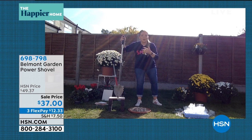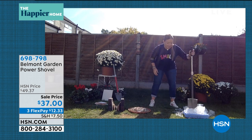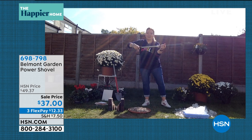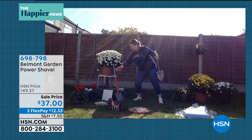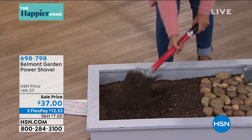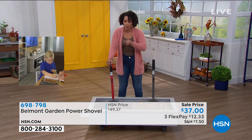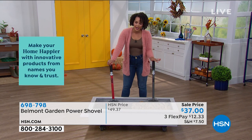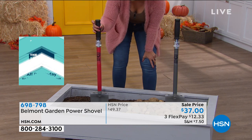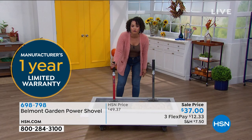Maybe you know someone elderly who's lost dexterity and strength and can't do those chores anymore — look at how powerful this is. It eats through the ice and snow, and when you're done you can just shovel it up and tip it with that mechanism in seconds. It's so easy — you just shovel it up and twist and it's gone. We're getting limited in the gray — just over a hundred left — and the red as well. Remember, it can be a short shovel for small jobs, or extend it all the way up. It's like a jackhammer. You can hear the power.